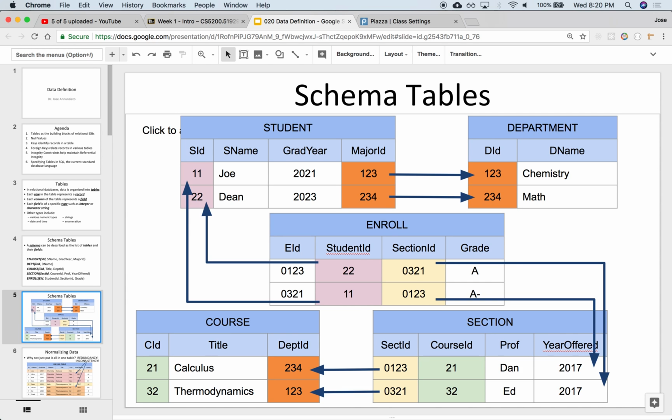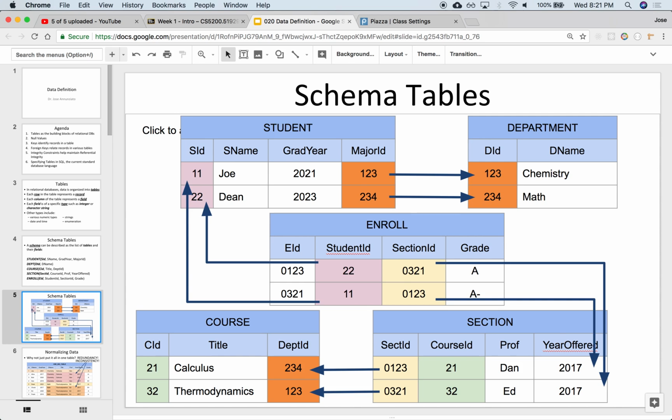These could have been just integers. We didn't have to declare them as primary keys or foreign keys. But then we could have, for instance, typed the value 33 here, and there's no student number 33. Just declaring it as an integer is not enough of a constraint to establish a relationship between this record and that other record.